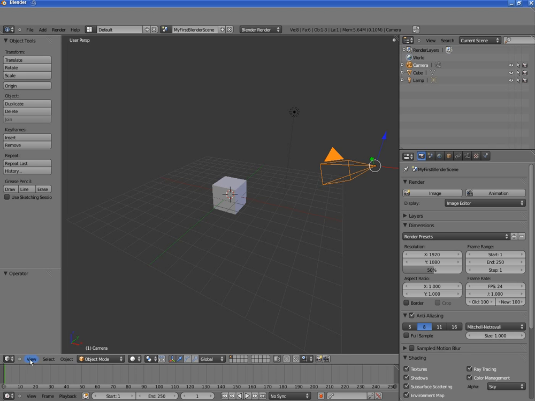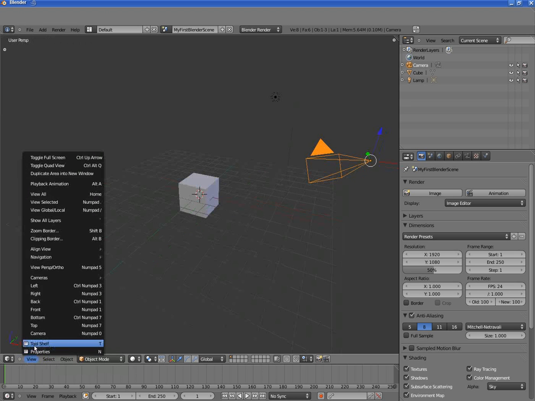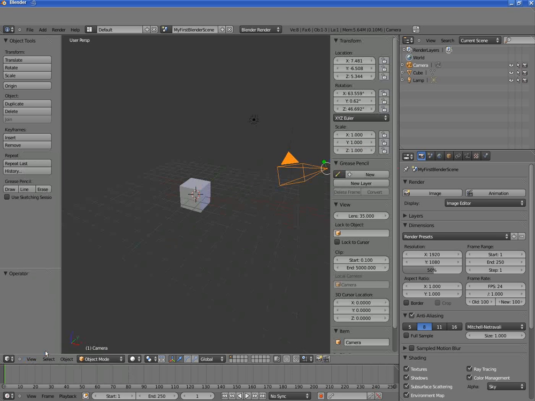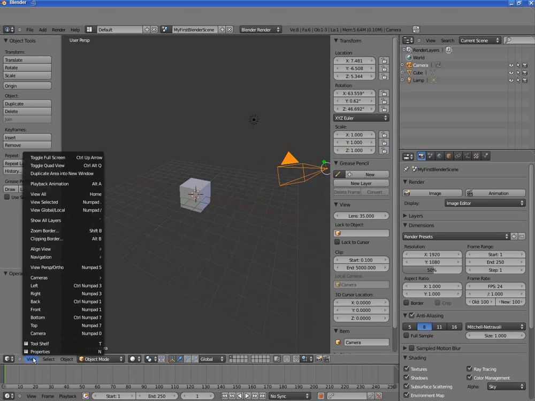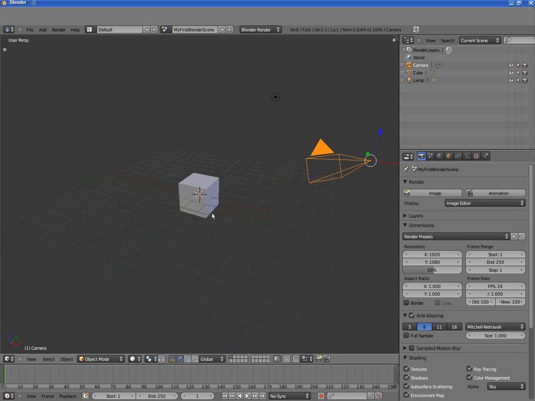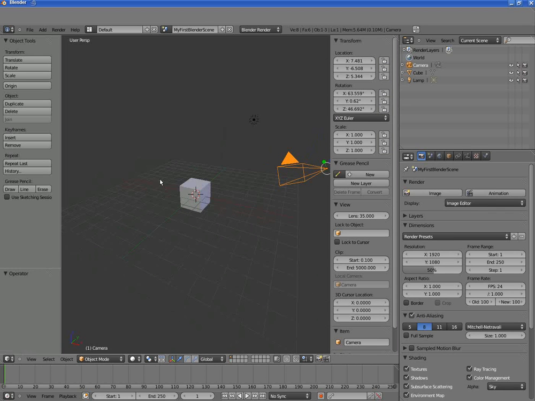From the 3D view header, you can toggle the tool shelf. It also has a properties panel. The hotkey for the tool shelf is T and for the properties is N. I can just press T to hide the tool shelf and N to hide the properties, and N to unhide the properties, and T for the tool shelf.